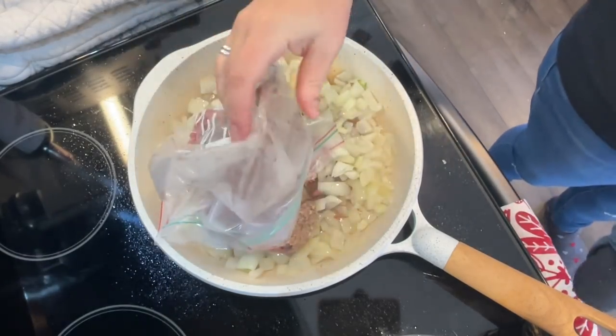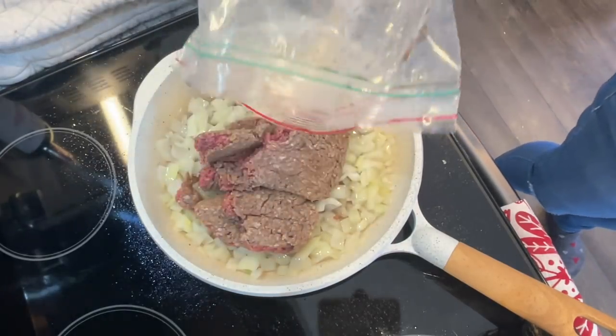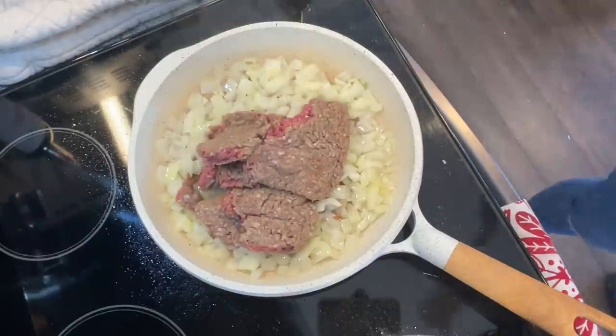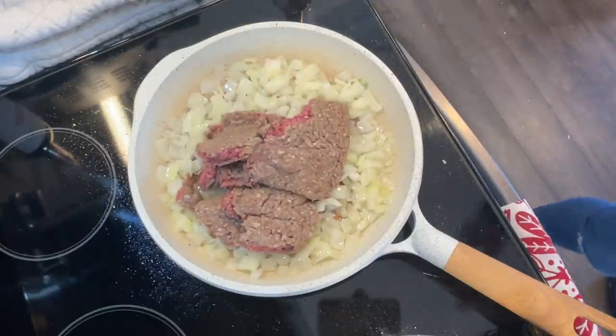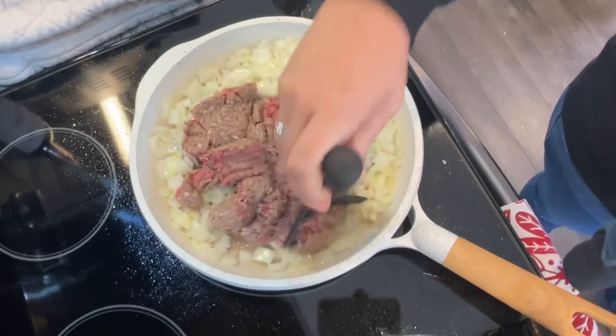I have also used lentils in a shepherd's pie, and I will post the video down below where I do use a lentil as an alternative in a shepherd's pie. It's an extreme grocery budget challenge, and it can save you big bucks. Not my absolute favorite way to make it, but it is good, especially if you like lentils. It is a great alternative.